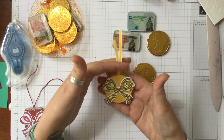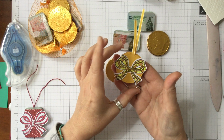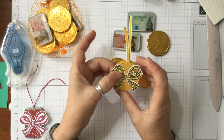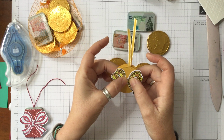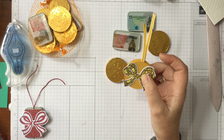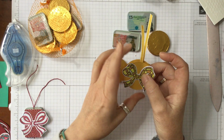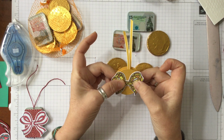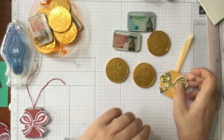So if you look at this one, I've just put old scraps of ribbon, and I've just done 2 circles. These are the stitched dies. Yes, I think they're the stitched dies. Let me have a quick look and I'll find the name of them because I think I've still got them here. The stitched dies, and they've got a little stitch one, so that circle's perfect. That's the second largest one down.